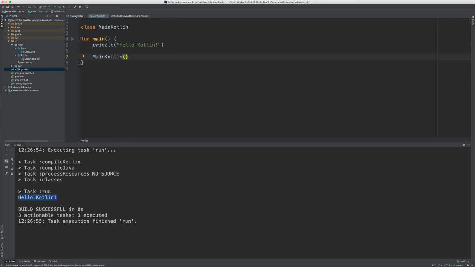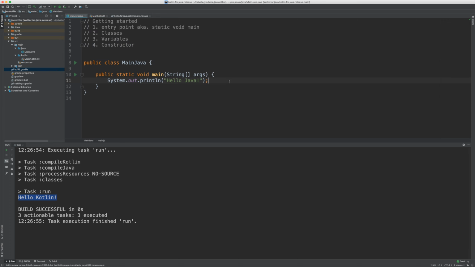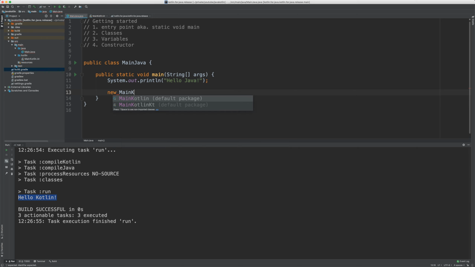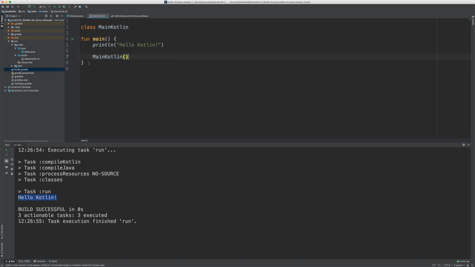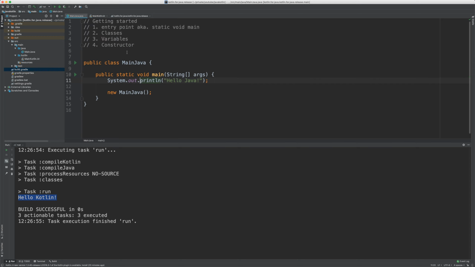In Java, to create an instance of main Java, we'd actually have to do new main Java. Don't forget the semicolon. In Kotlin, we just use main Kotlin, and that creates the instance. So that was the entry point for our classes.